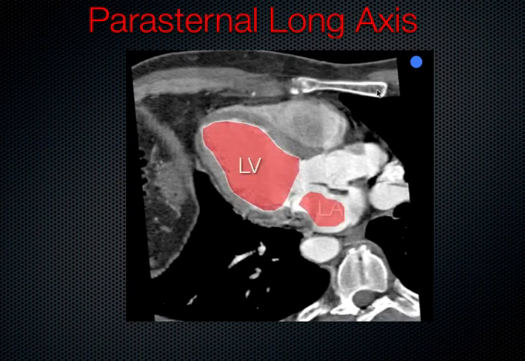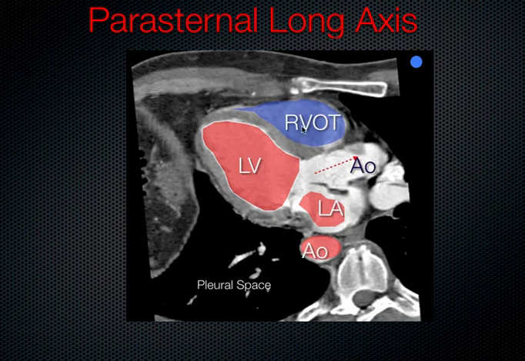What we see here is the sternum, and then we can see the left ventricle is down here. The right ventricle outflow tract, as sometimes it's called, or the right ventricle, you could say, is up here, and then the left atrium is down here. So it's really a 3-chambered view. The blood's going from the left atrium into the left ventricle and then out the aortic outflow tract. So we can see the RV, the LV, and the LA, and this is the aorta seen distal to it here. Notice that the heart is in a long axis while the descending aorta is seen in a short axis. And it's right up against the pleural space. In fact, the pericardium is what surrounds the heart, and the pericardium and the pleura are right up against each other right here. That reflection is coming along right here.